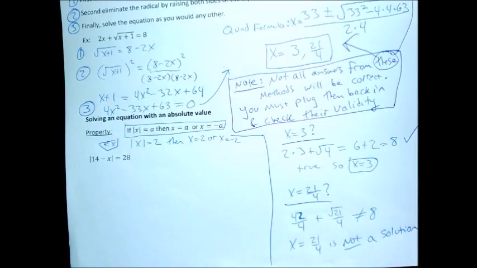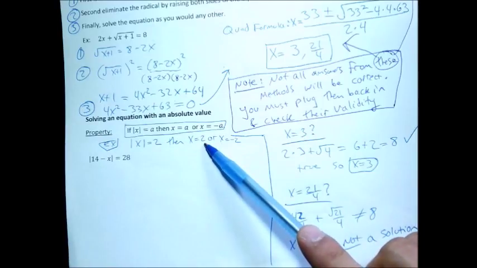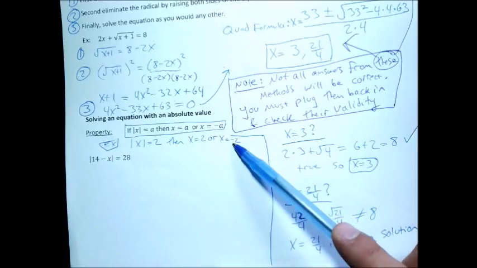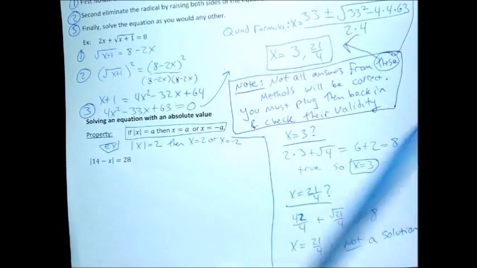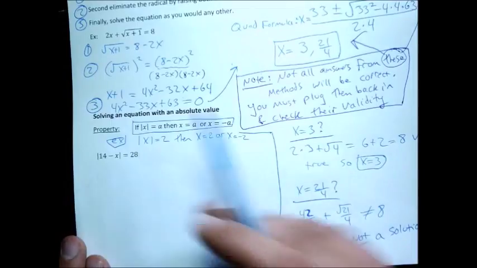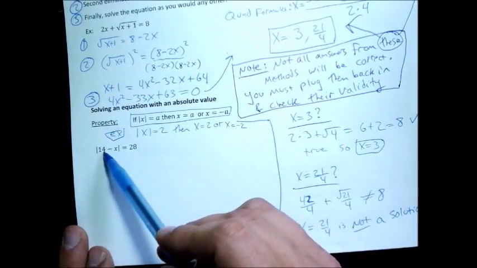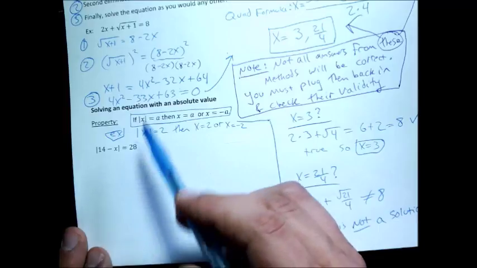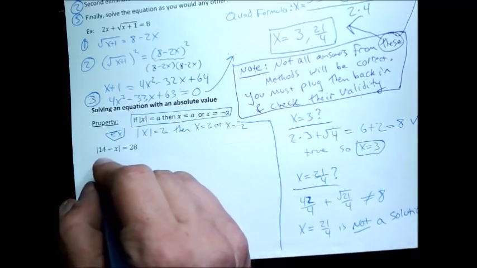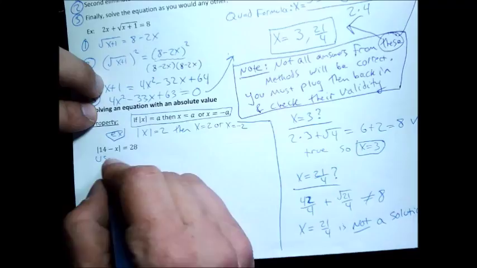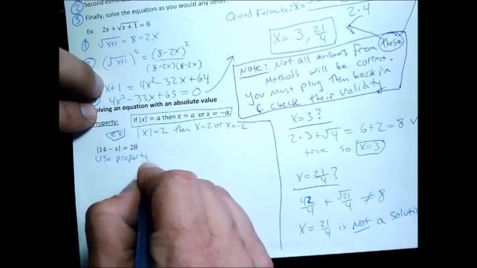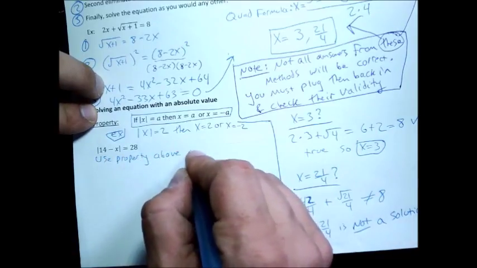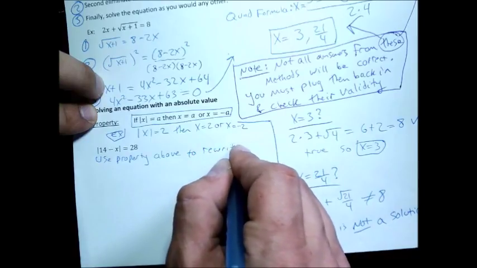And I know that's like the basic definition of an absolute value, but that's how we treat equations inside of absolute value too. We write down two separate equations. One of them equals whatever's inside of there, the absolute value, and one equals whatever's the negative thing. So for example, on this first one, if we want to know the absolute value of 14 minus x equals 28, we use this property above to rewrite this as two separate equations.